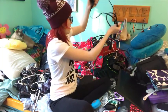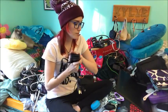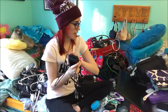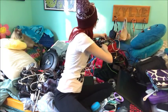Actually, hold on. All right, this is a power cord to my computer. This was the one that came with my computer, but it started getting very touchy, and I didn't want it to just spontaneously die, because obviously that would be very bad. So this one still works. It doesn't work well, but in case something happens to this cord, I have a backup. Even though it's not a good backup, it's a backup. So I have that.